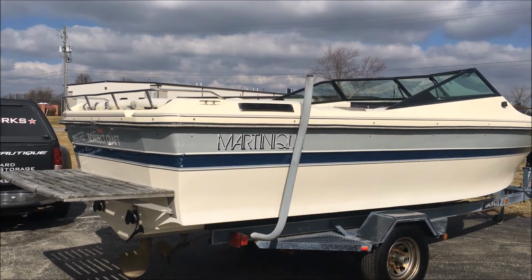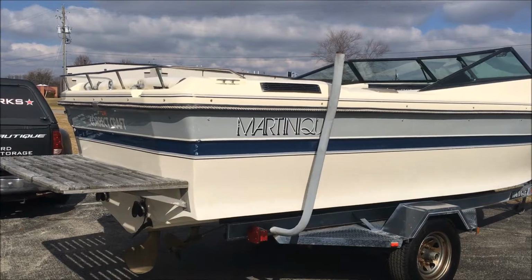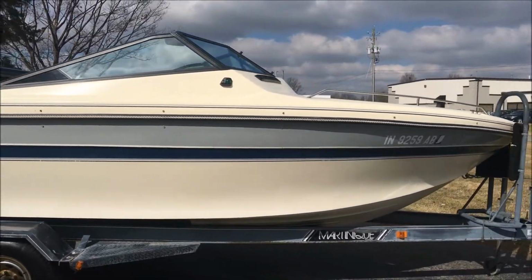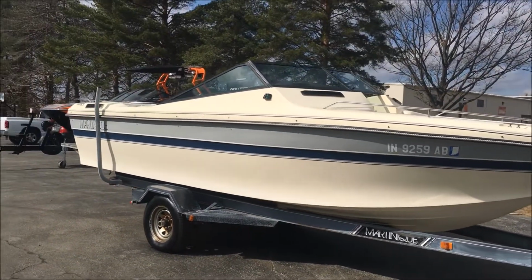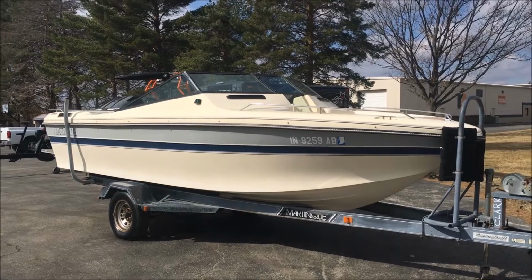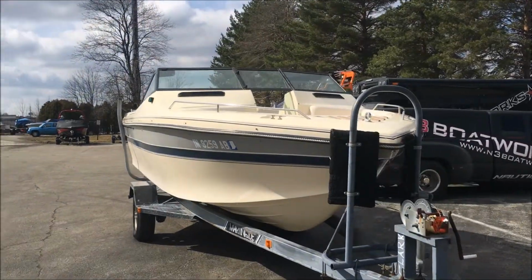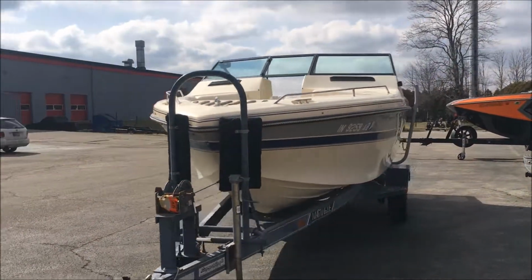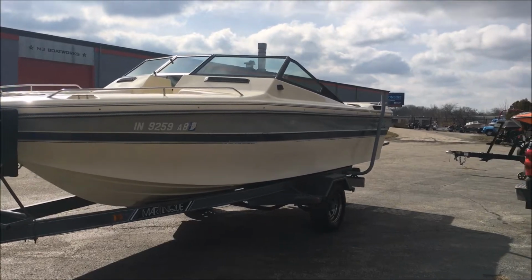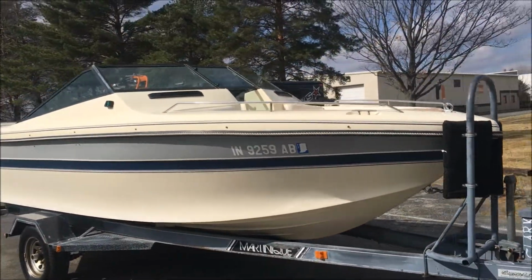It has a Ford 351 engine, 240 horsepower, with 667 hours on it. Again, like I mentioned, we've gone through and done a full tune-up: new spark plugs, changed oil, filters, belts, all of the like, and had it out on the water, and it runs really well. Got another YouTube video you could take a look at to show this guy out on the water. Speedometer doesn't work, but we had it up to 4,500 RPMs. Again, ran really well. We'll take a look at the engine when we climb into the inside of the boat.